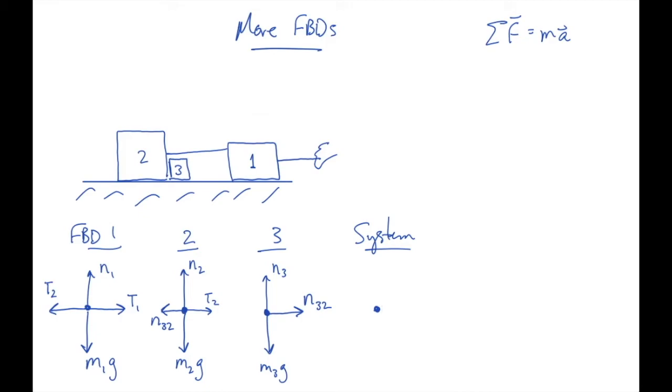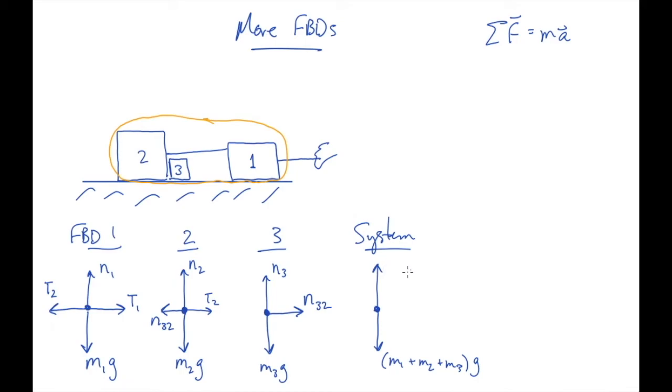The idea now is to draw a free body diagram, forgetting all of the pieces and parts that make up this, but to draw it as one thing. So consider everything inside this orange boundary to be a thing. And we're going to draw things that come in from outside and act on that one object, our system. What I see is that there is weight. So we have mass 1 plus mass 2 plus mass 3 times g, the whole mass times g, the mass of everything inside this orange boundary times g.